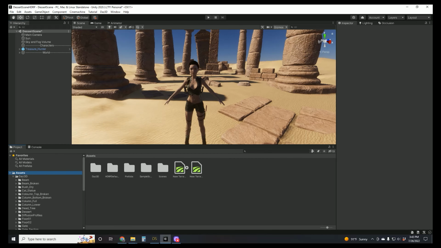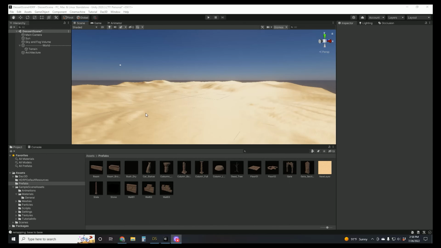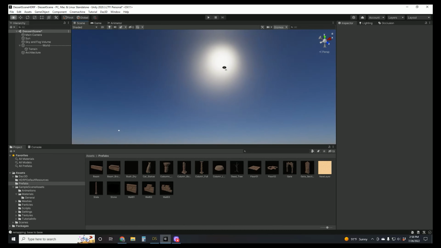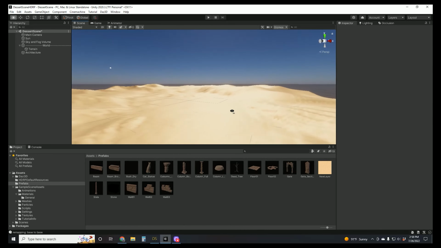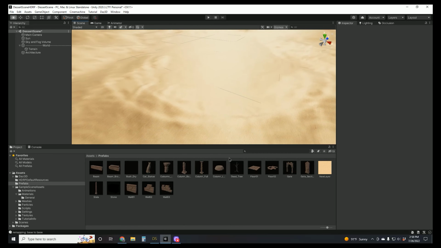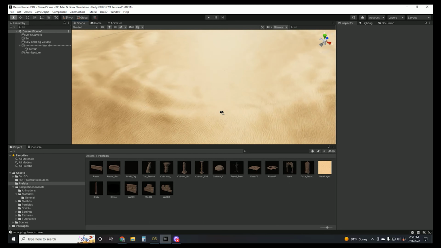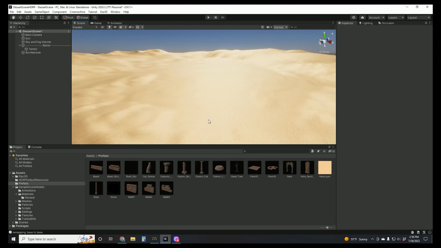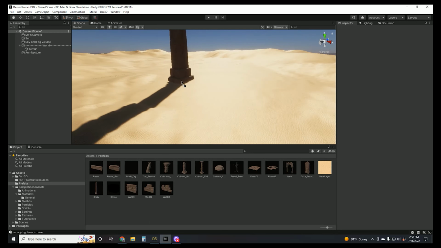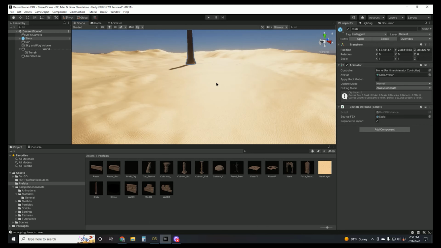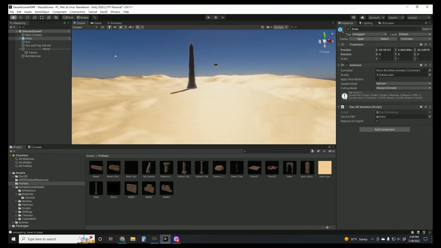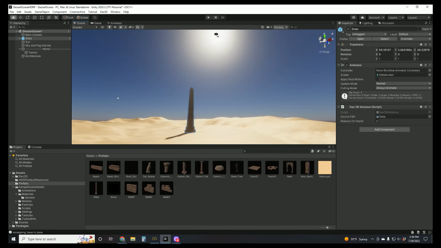Now that we've got our character in, let me show you how I set up my scene. So like we talked about before, we've added the texture to the desert, but I want to show you how I started to create really the setting that I wanted to make my cinematic in. So first thing we're going to do is just start dragging prefabs into the scene. It's really that easy. And you can start to arrange them in a way that cinematically makes sense.